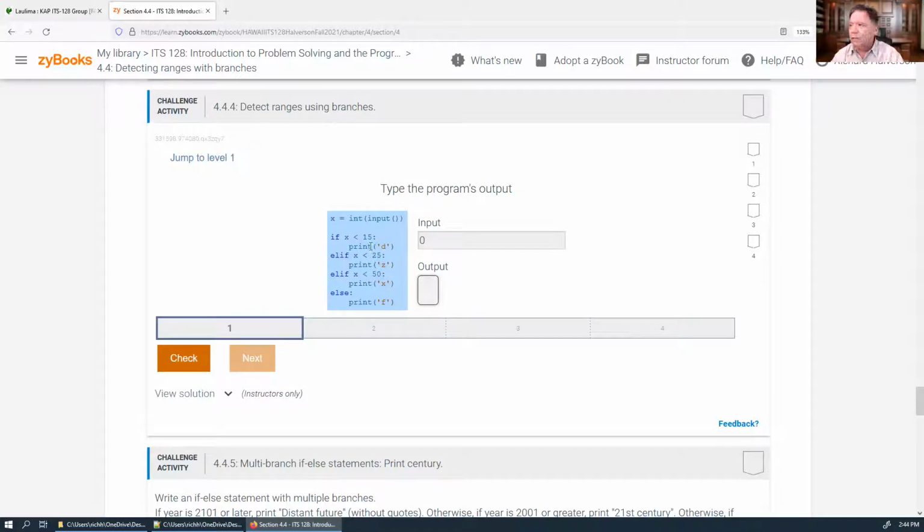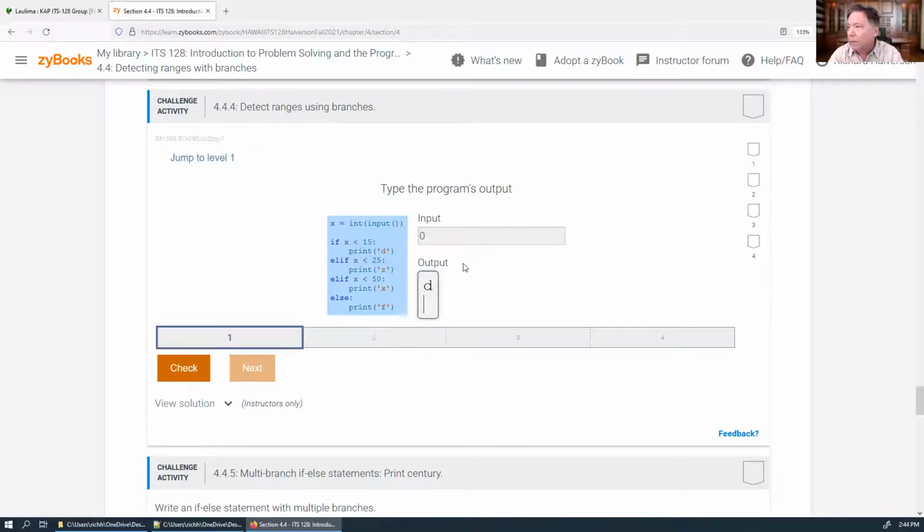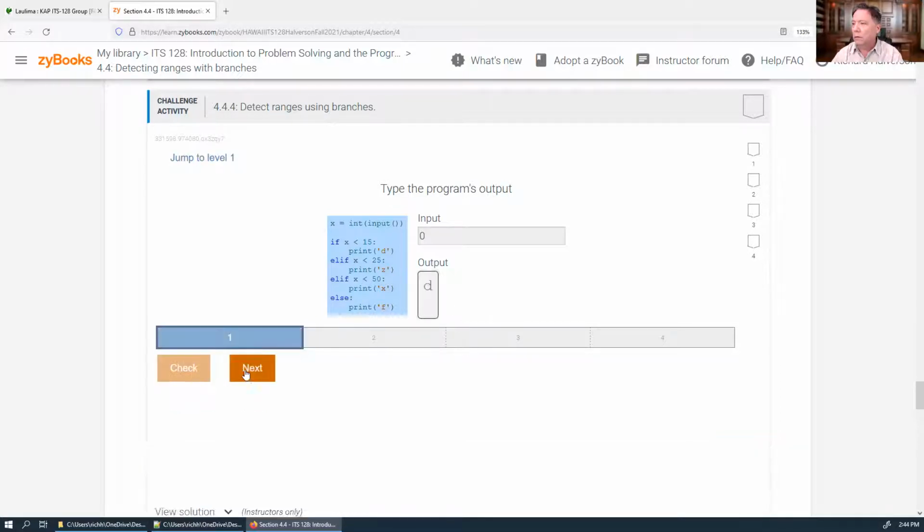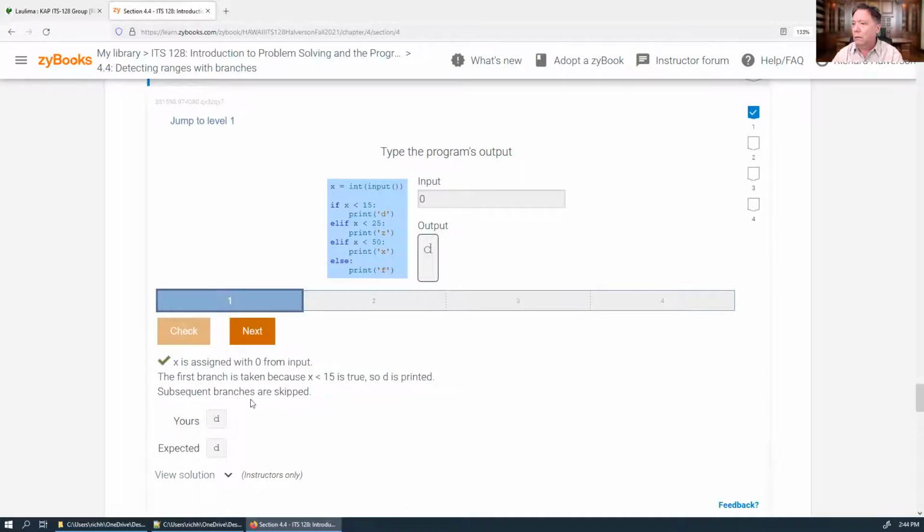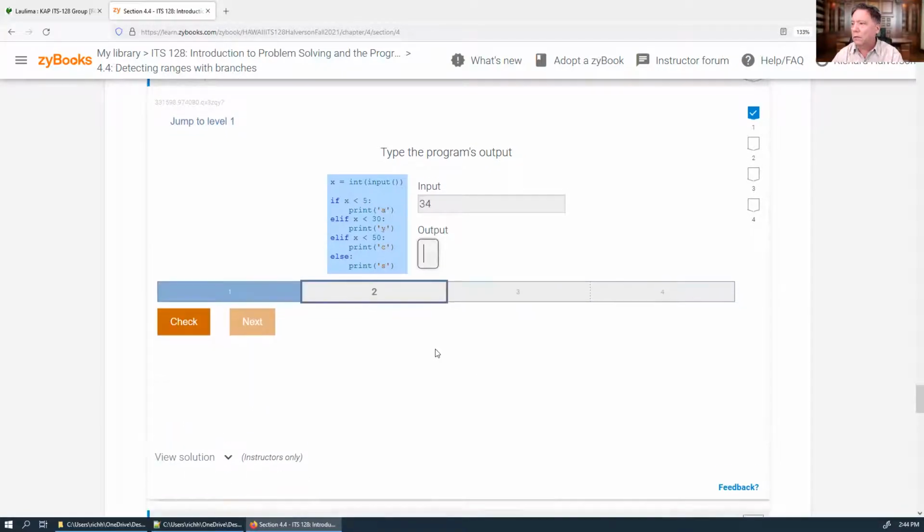If x is less than 15, print D. Yes, x is less than 15, so I'm going to print D. And then that's it.